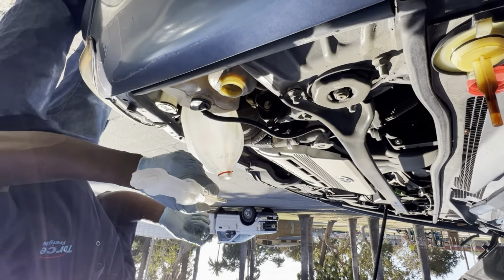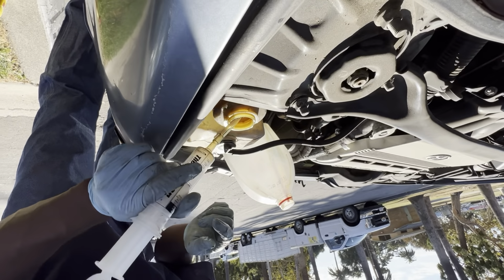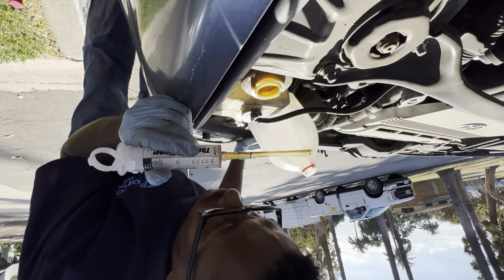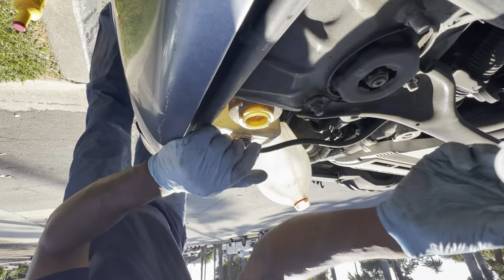Cause I don't want to have to replace my power steering pump. I don't feel like doing that. It's enough I gotta do a timing belt. Oh wow. I think that's all. Let me clean this and see. Okay. I think that's it.